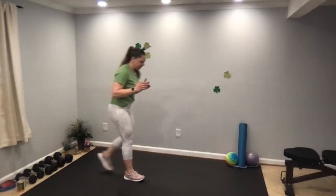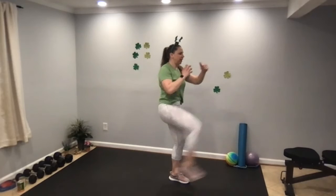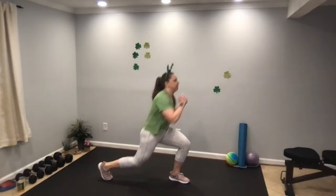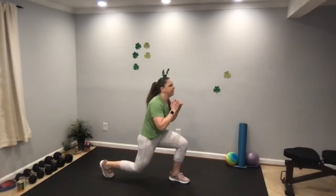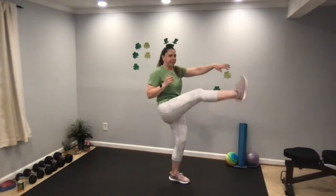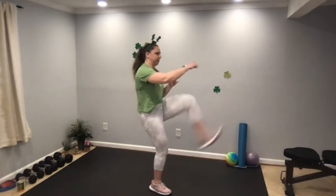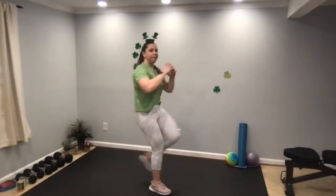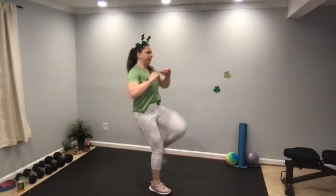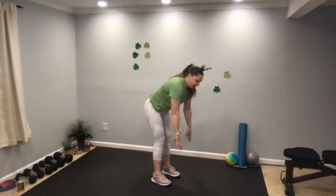All right, two more moves. It's our lunges. Ready, reverse, kick and jab. One, two, three, four, five, six, seven. Okay, other leg. Cool. Five, six, seven. All right, our seventh and final move of round six, our burpees.